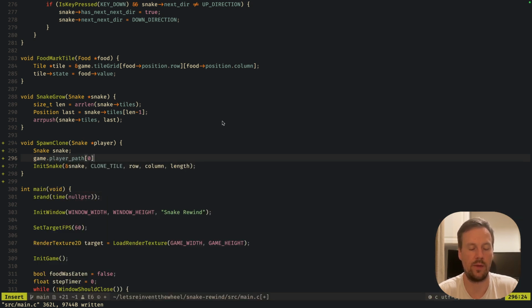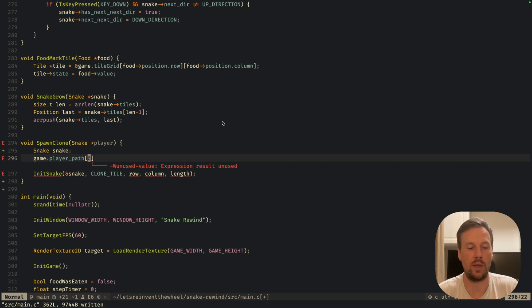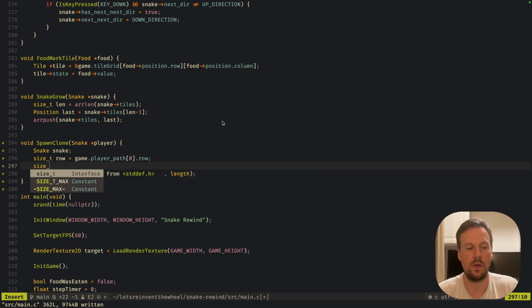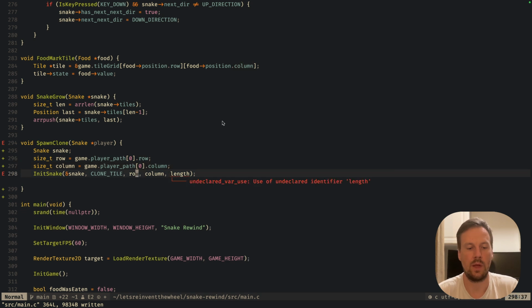Right? So player path 0 is exactly what we need. So we can say that hey, size t row is game player path 0 row, and size t column is game player path 0 column. Yeah, we could have just inlined it here, but makes it a bit simpler to explain.